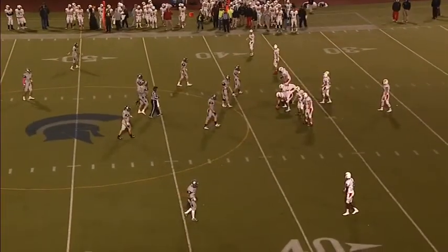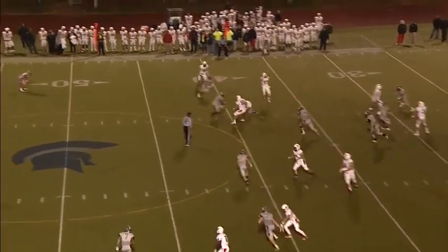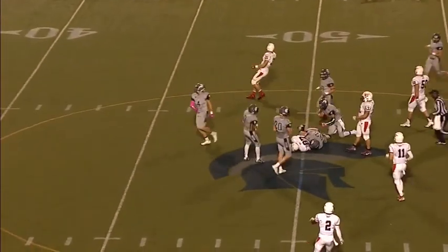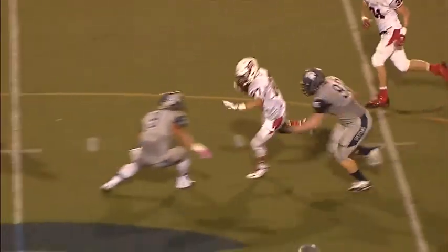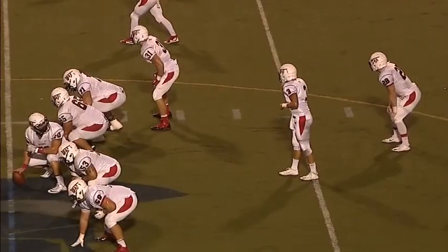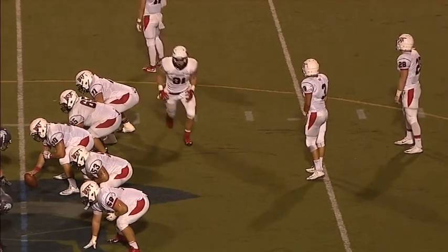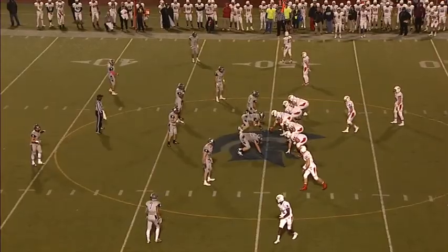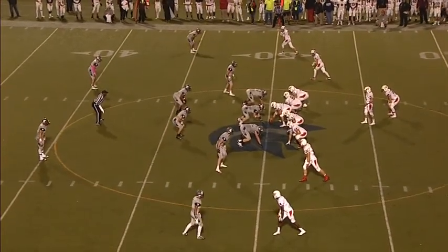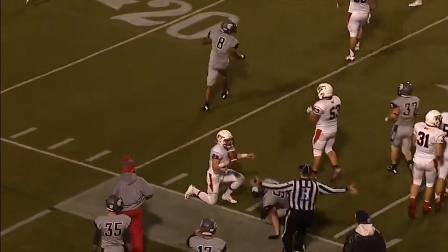That field opened up really quickly — just too much green in front of Pete Coughlin. First and ten, football marked at the 38-yard line. Coughlin — a little short pass to Zubik on a slant. He gets away from the first wave of tacklers and dives out to midfield before finally being brought down by Dayton Snyder. He bursts into the secondary to midfield — first and ten from the 50. Four minutes to go before halftime — we're tied 7-7 at DeSanto Field. Case Western Reserve all-time against Washington and Jefferson: 7-10. They dump it off to Ruffing on a screen — gets outside the numbers, 45, 40, 35, 30, and tackled inside the 30-yard line. Again it was Snyder on the pursuit, finally bringing down Ruffing.